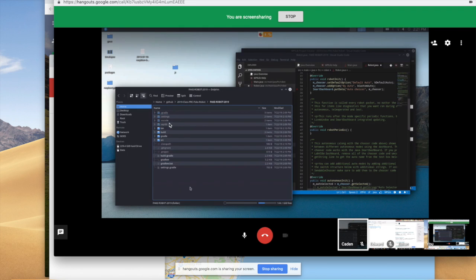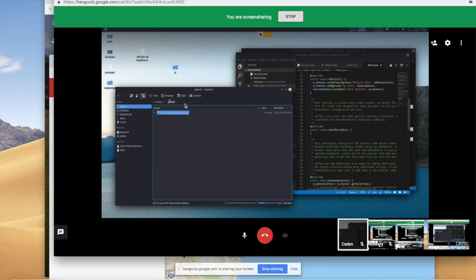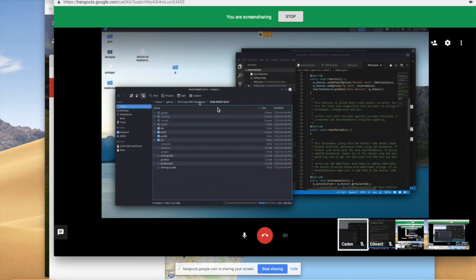Well, it seems like the robot is still inside your 2019 class FRC. That's the repository. Yeah, it is. But don't you see how it's inside it? Right? Yeah, it's in this folder. Right, but it'll be fine. Yeah, you can just copy those contents.